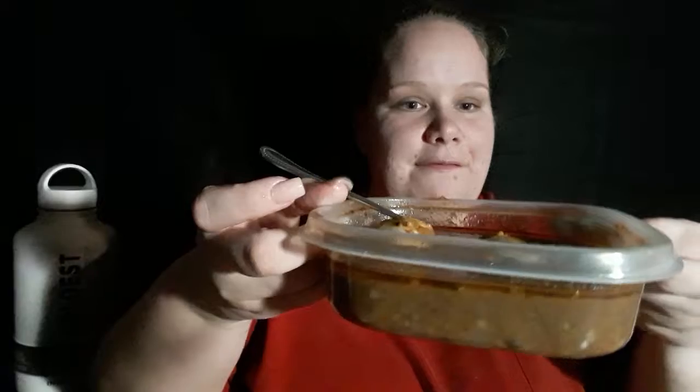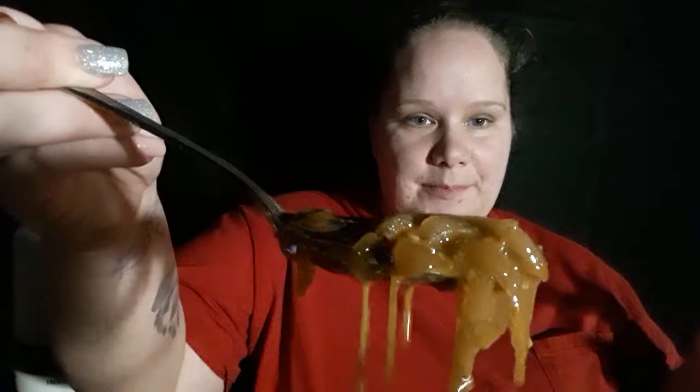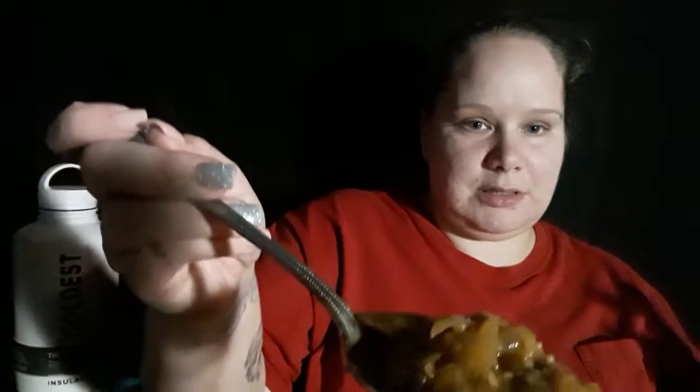So anyways, and I have this seafood sauce. So delicious. Look at that. So good.